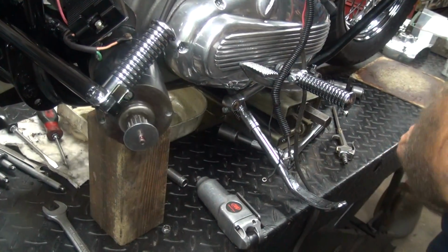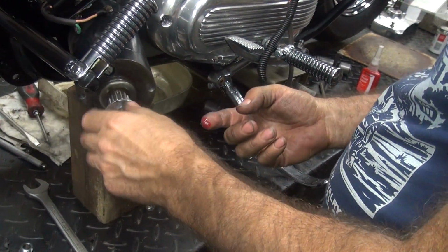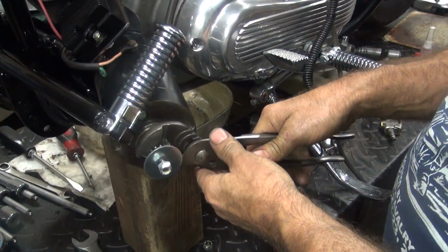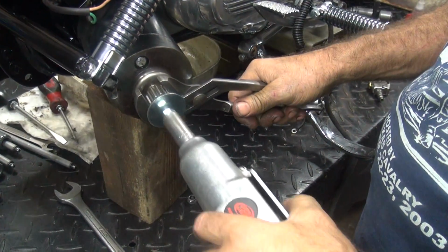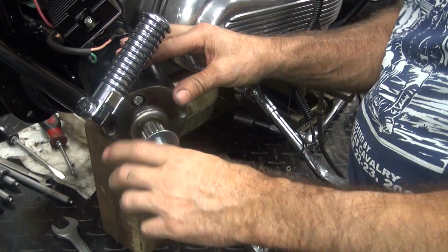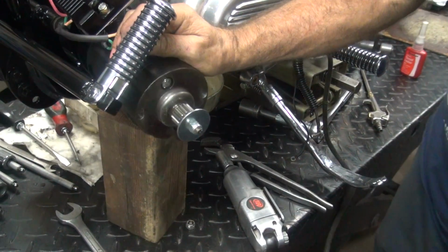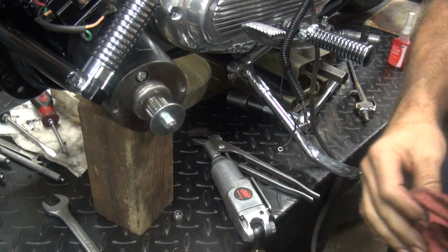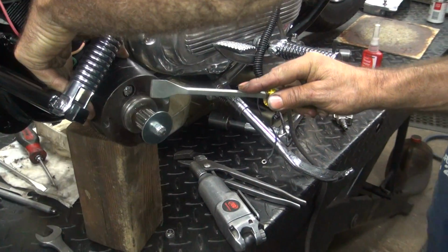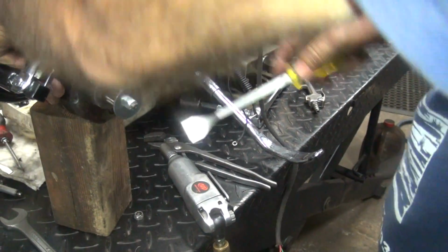We put red Loctite on it. A lot of it too. You don't want it coming off. Gear looks straight. That's all that matters. Did you clean this off? No. Scraper fine. I'm looking for it on the other side.